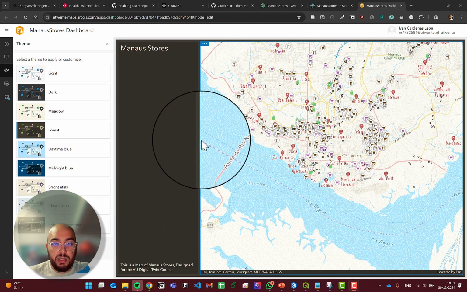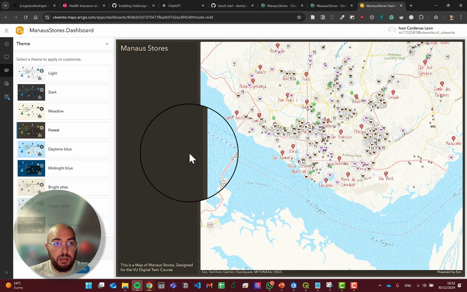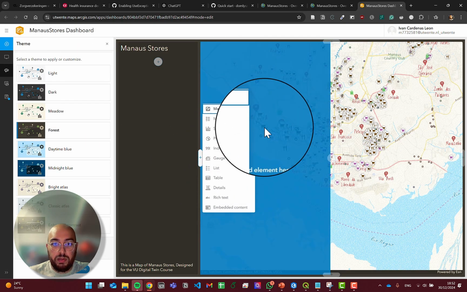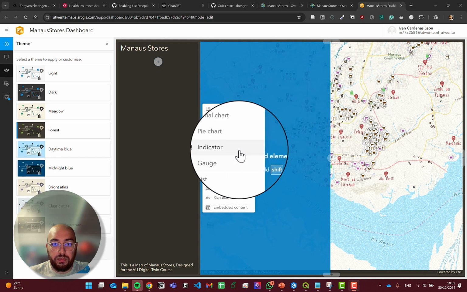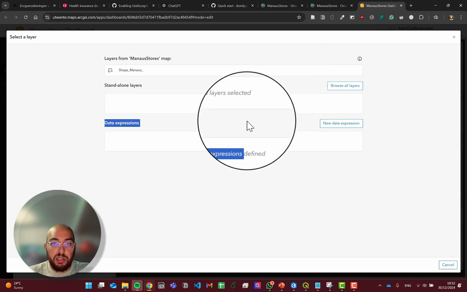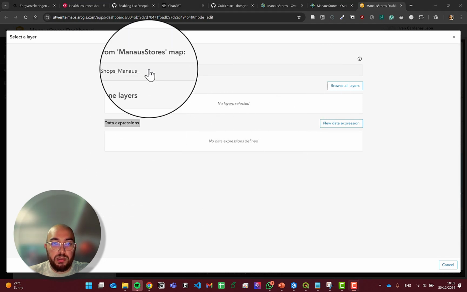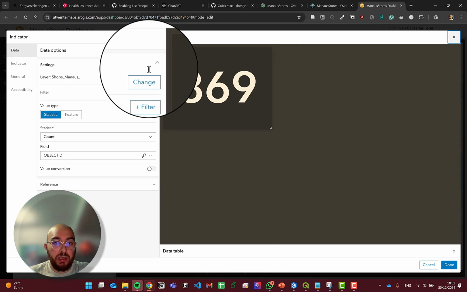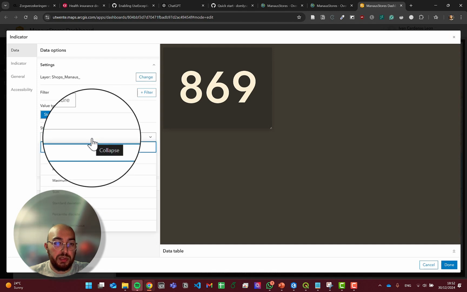I'm gonna add here in between another element, and this time I'm gonna add some indicators. So I'm gonna start by saying that this is gonna be the layer that I'm going to use. And here you start seeing the type of indicators. You can get different statistics.